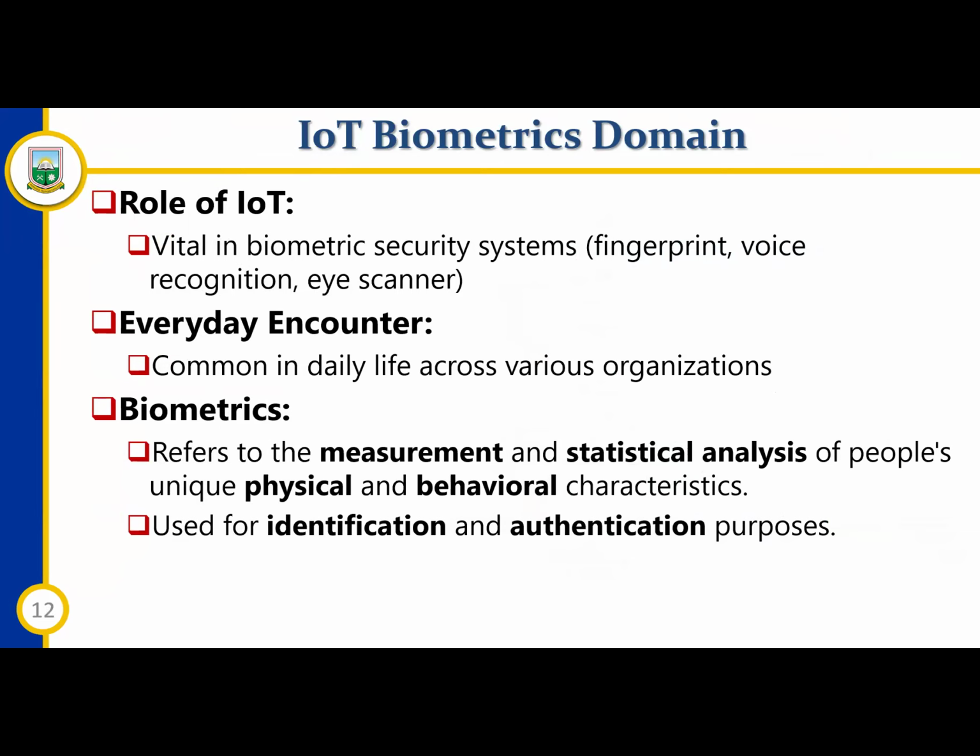So yes, thank you, Solomon. So there's voice recognition, there is signature, there is gait, and there is keystroke dynamics. That is the way you type. Everybody has a way they type. For gait analysis, it is the way you walk, how you walk. Everybody has a unique way of walking.